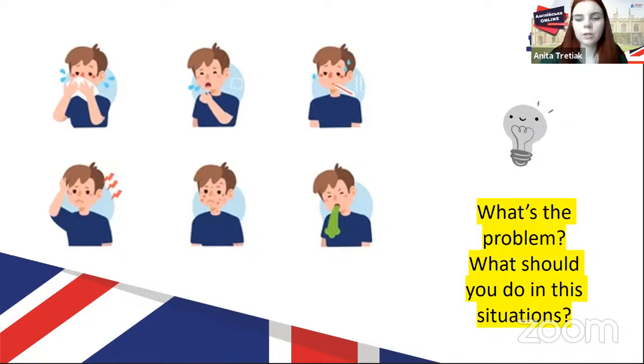Yeah, you're right. This guy has a headache, I think. And what we can do here, just the same. We can take a pill, just lay down on your couch, then you can sleep, drink some tea, maybe. Then what's the problem here? Picture 5. So probably this guy has an allergy. Maybe he's allergic to something, and that's why he has some red spots over his face.